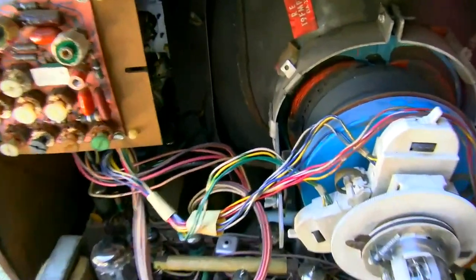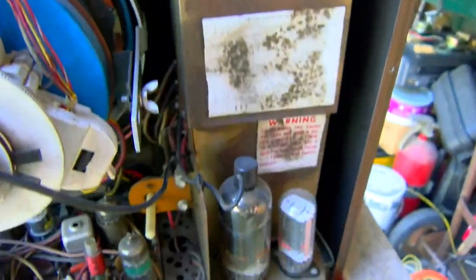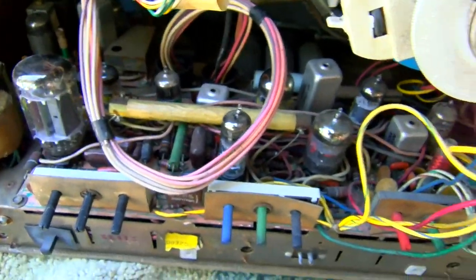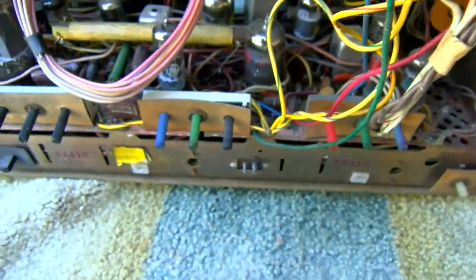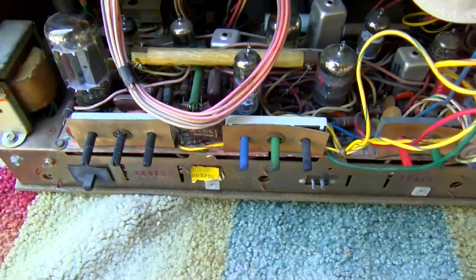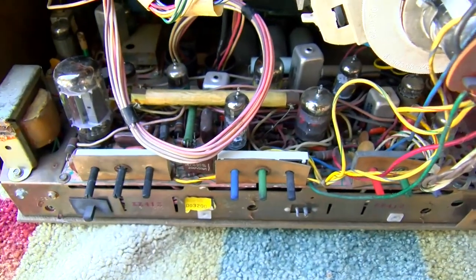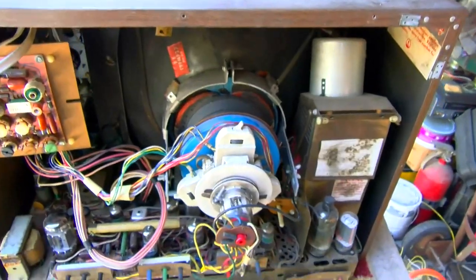Okay, it's all back together. Everything's all hooked back up minus that spring, which kind of irritates me, but I'll have to look around for it. IF is hooked up, speakers hooked up, yoke, convergence, high voltage, everything's hooked up. I turned all my screen controls up to max. I guess I could turn these, well, those are at max. These are the two pot assemblies I took the whiskers out of. Prior to this, the thing did not have any vertical deflection. I was thinking it was probably in one of these pots. Oh, we're going to find out right now. We're going to plug it in and fire it up and see what it does.